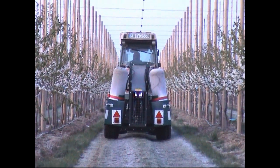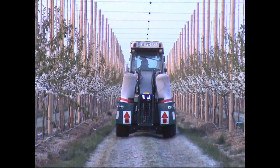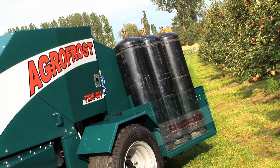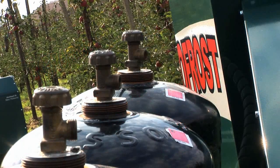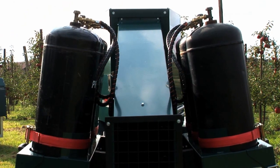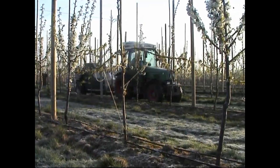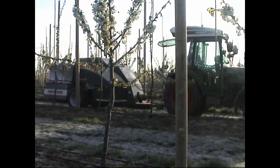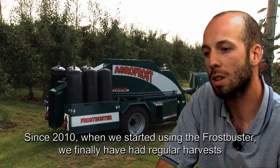The heater at the heart of the unit is fitted with an electronic ignition system. The use of propane gas is essential to the working of this system. Gas cylinders are located at the rear of the machine. The whole design is intended to guarantee machine stability and optimize user safety. The machine is safe, easy to use, quiet, efficient and environmentally friendly.